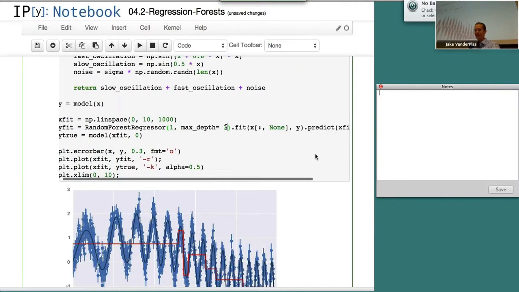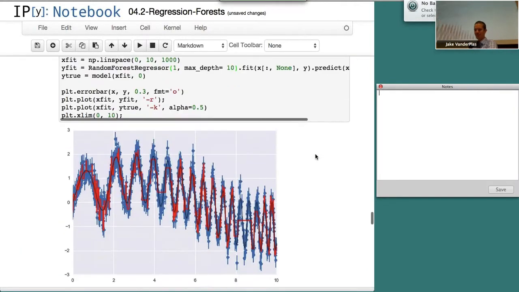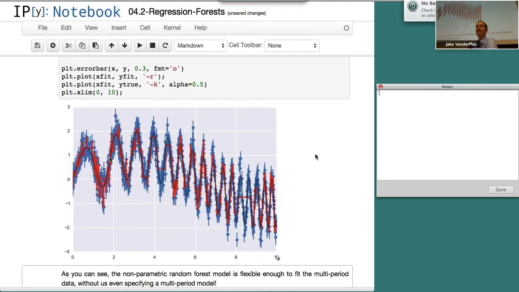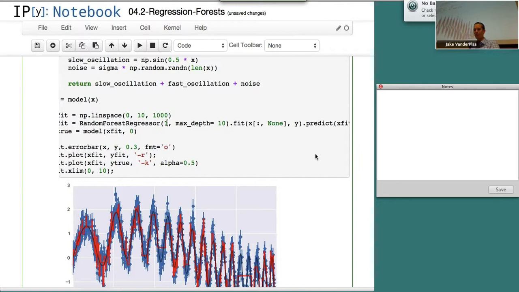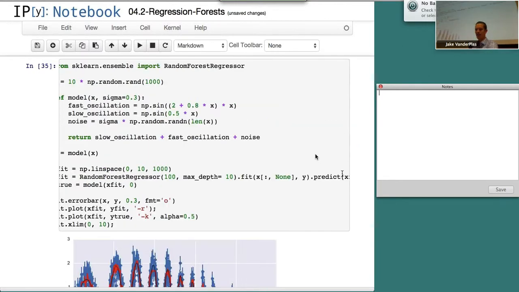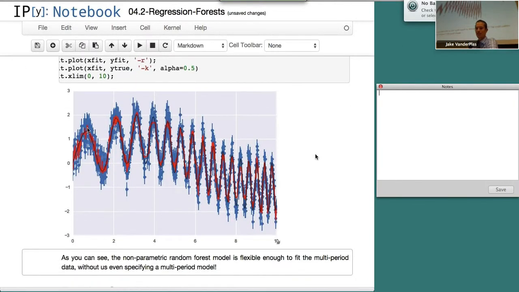And if we go all the way up to 10, then this is just a single decision tree. It can split all these, but you see all this noise that it's fitting, right? That's why the single decision tree is not very good, because it's sensitive to the noise. But when we pump this up and average 100 decision trees, that noise gets, for the most part, averaged out, and you end up with this model.